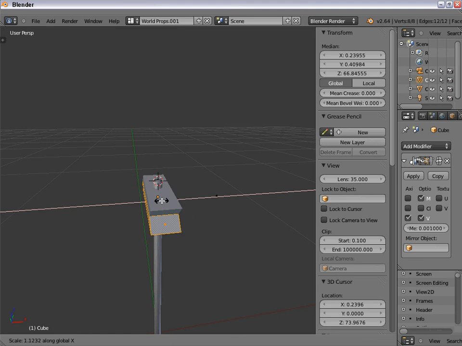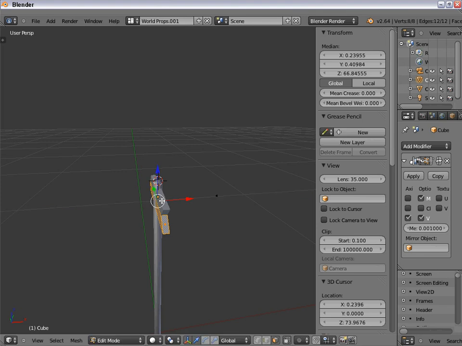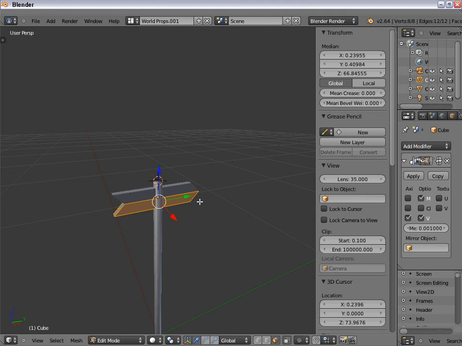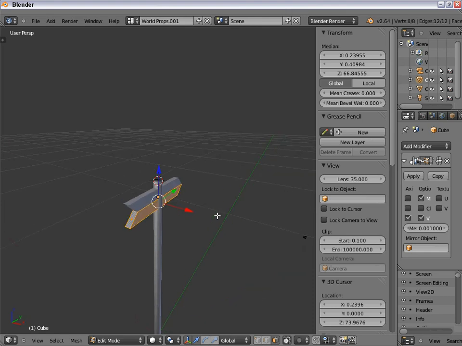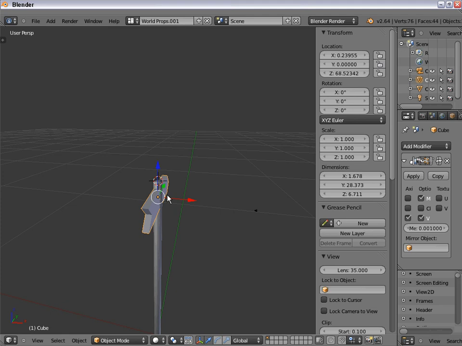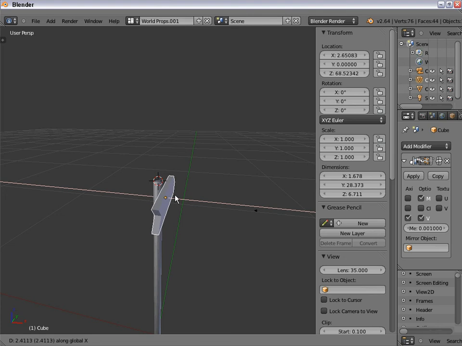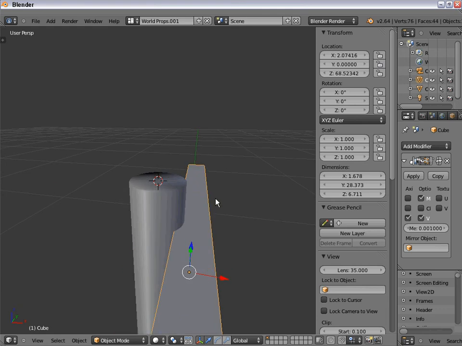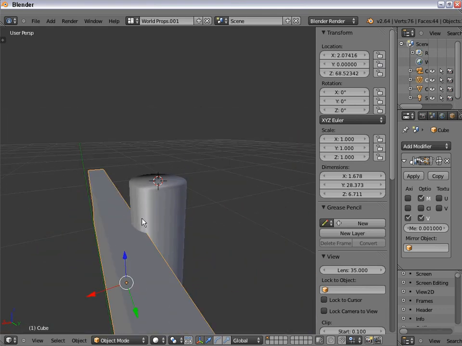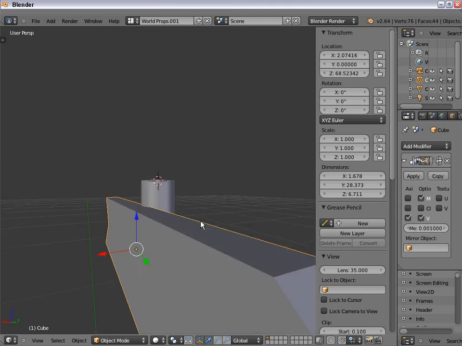I'll scale it down to 1/4 of its size by pressing 0.25, and I'll press enter to confirm the command. Next we will move the object in object mode to the side by pressing the X key and dragging it roughly on the edge. No need to perfect the positioning and make it look completely perfect.